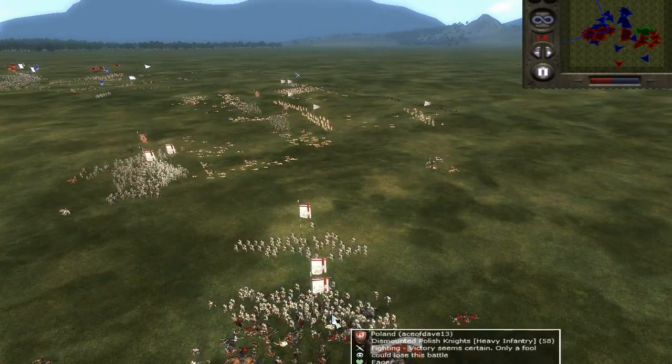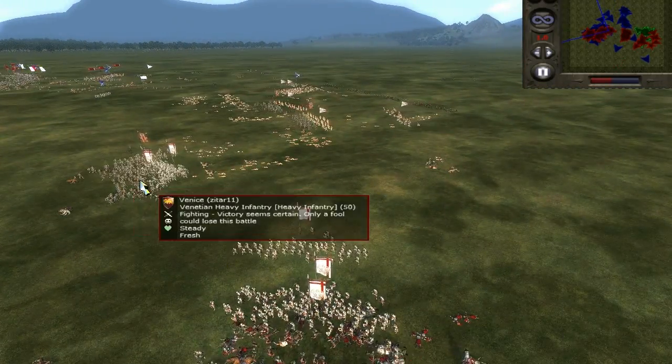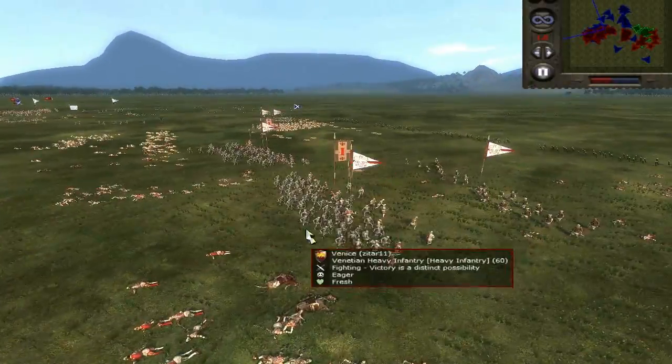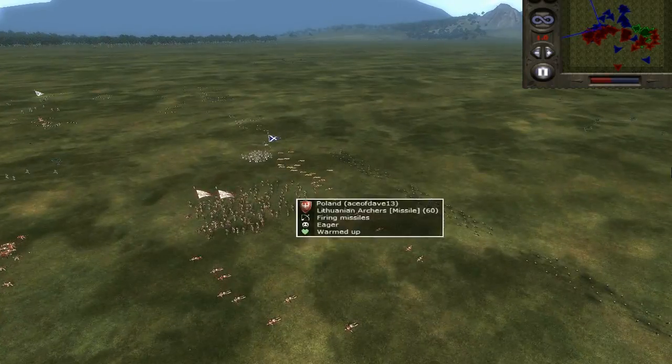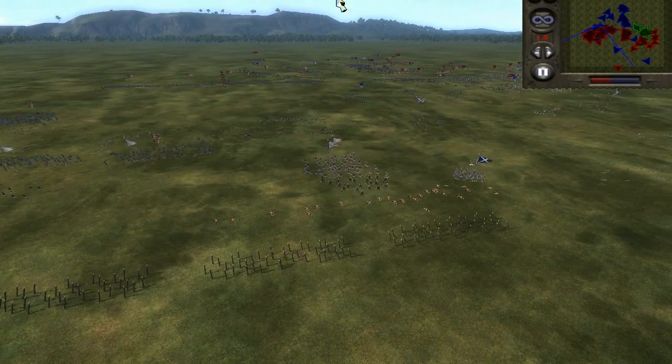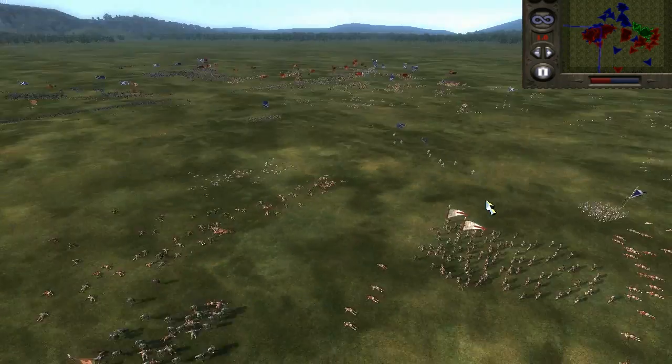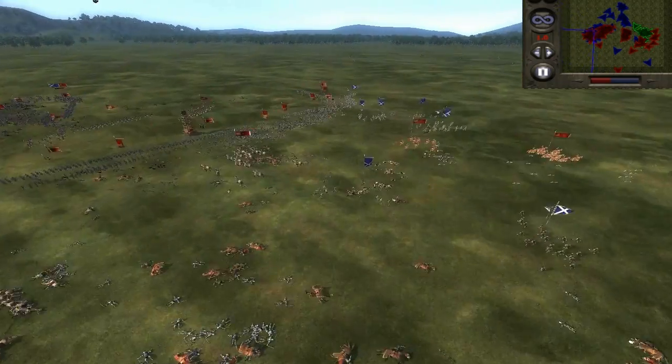So yeah, Dave tosses infantry in to assist here, but I mean Venetian heavy infantry is going to have him for breakfast there, and he's just got too many missile units. I think what he's perhaps thinking was like the missile army builds from Rome Total War and stuff, but it's a wee bit harder to do in Medieval 2, and you certainly don't want to do it with Poland because they just don't have the necessary units.